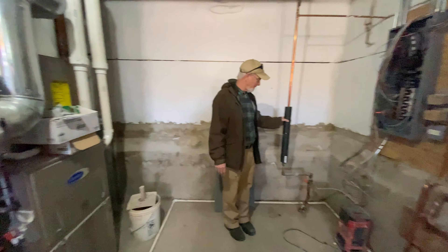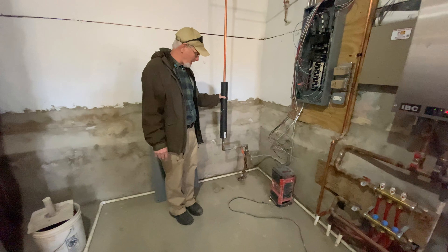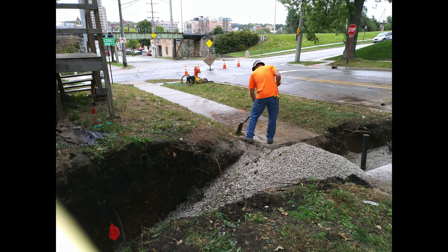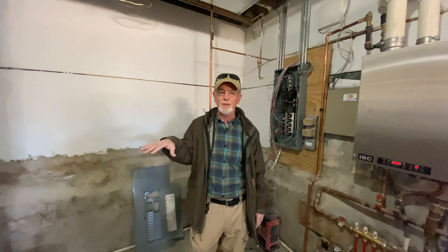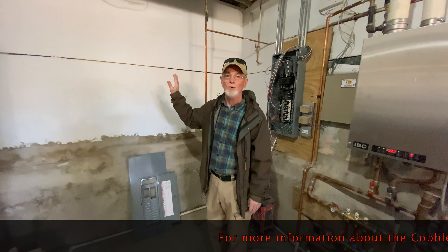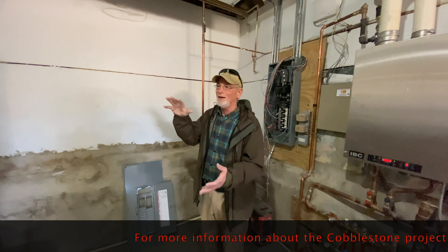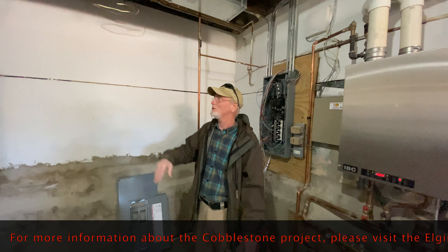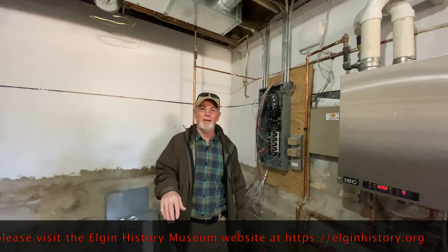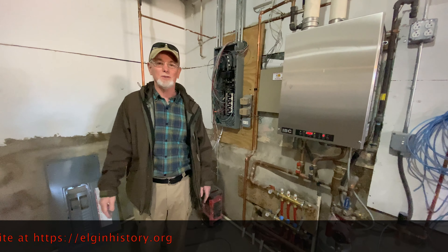When they brought in the new water supply for the building, they had to dig a trench out front — about two feet wide and six feet deep. As I stood alongside that trench, the walls of the dirt looked just like a cobblestone wall, except they were just naturally deposited cobblestones in the ground. The reason people built cobblestone houses back in the day was because there was nothing but cobblestone around here, so they used the material they had.